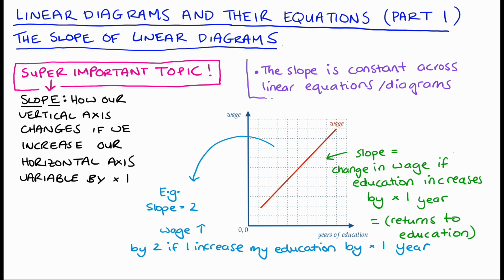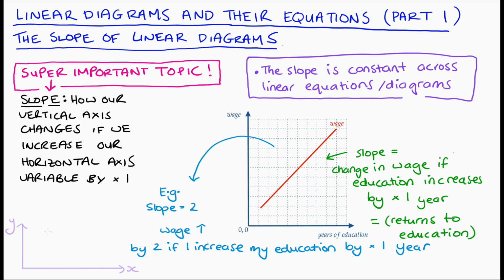And when we have linear functions, because they're straight lines, by definition, the slope is constant. Now we can talk about the slope of curved functions. I'll just draw one down here. So you can see in these functions, the slope changes as our horizontal axis variable changes. So I'll talk about these cases later on in the course when we do derivatives. So we do need calculus to deal with the slope of our curved lines equations. So you can look forward to that if you're watching that part of the course.